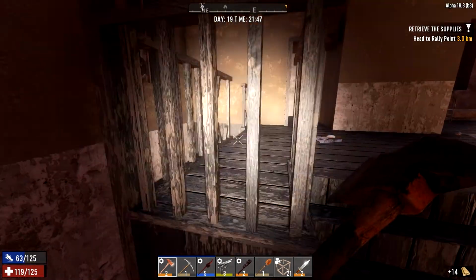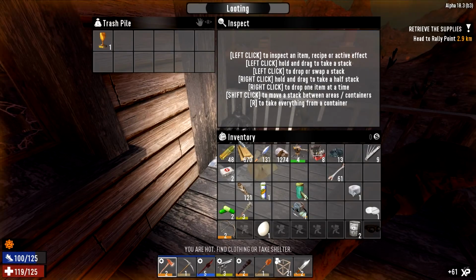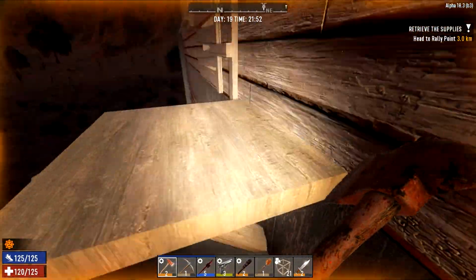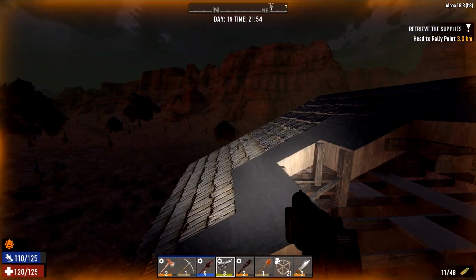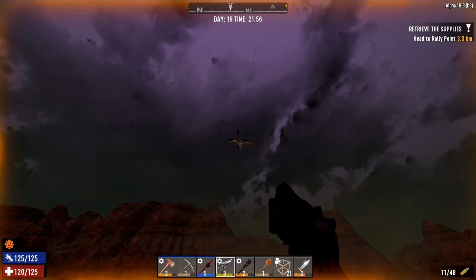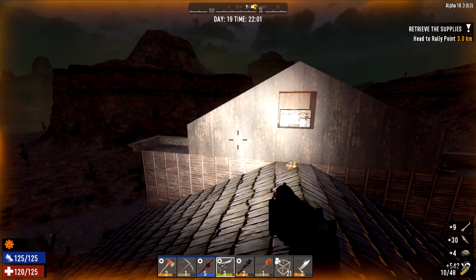Alright, that'll be good enough for that. The rest of this is all set, right? Got a nice little balcony. I didn't search out here. There's some more brass. Oh, you know what? That goes to a roof. Let's go see what's up here. Oh, is there any zombies up here? Oh, there's a bird. Boom. Very nice. Alright, zombies are now running.